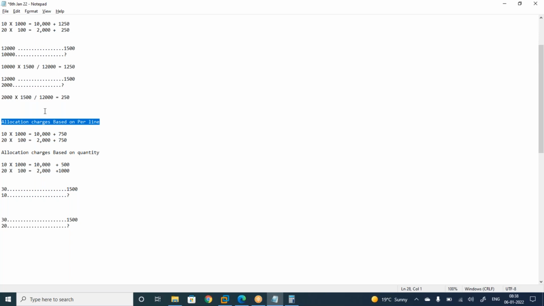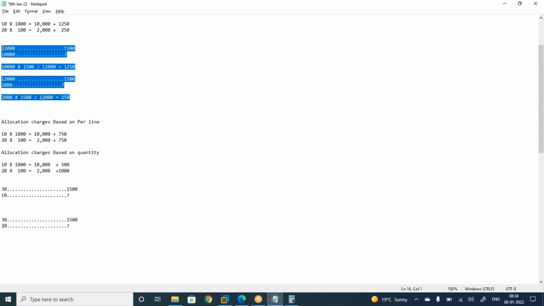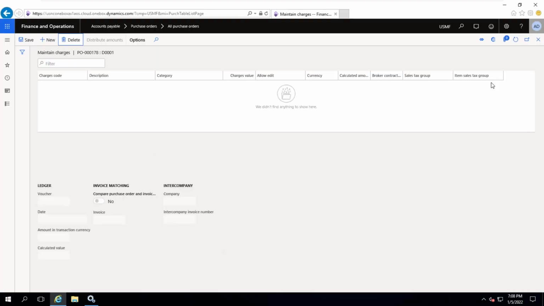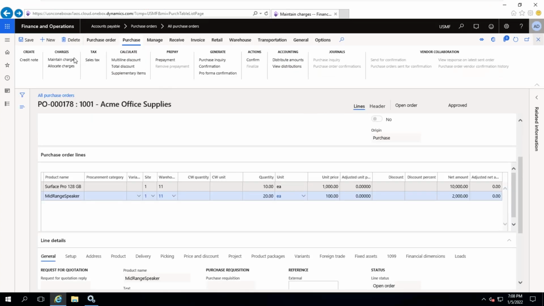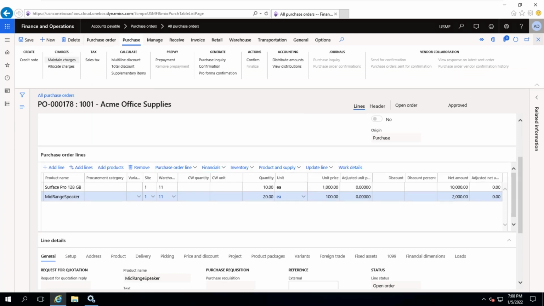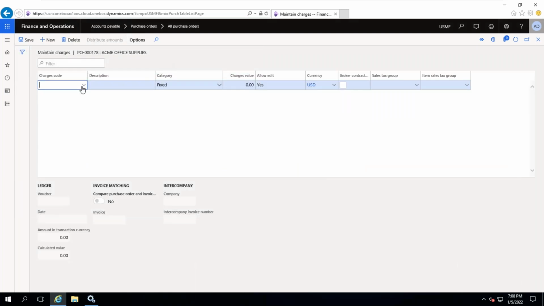I never used this one majorly. I used a lot, this one only. So let me apply this rule now. I'm applying the first rule only. Always majority customers, majority clients, they will use the first rule based on the net amount. Okay, I'm proceeding.